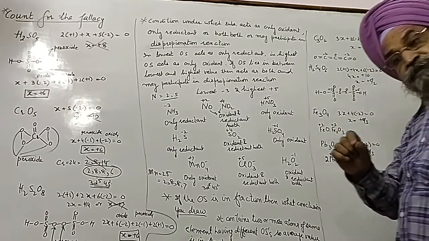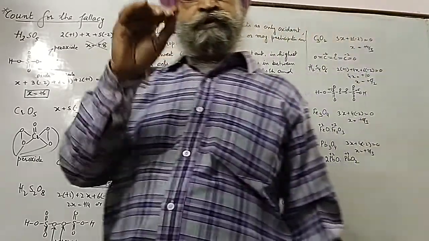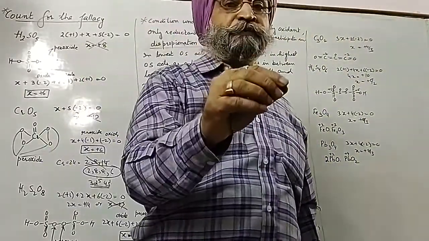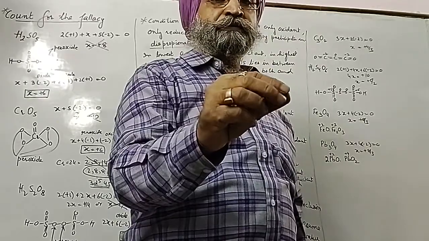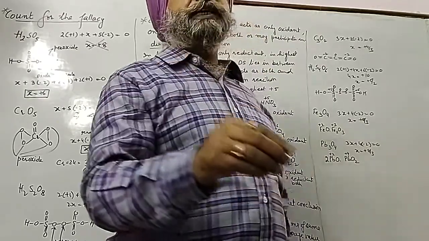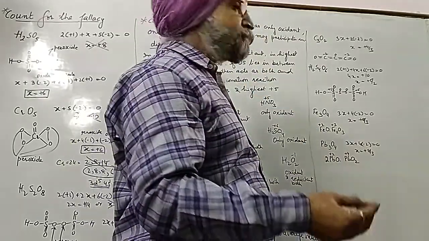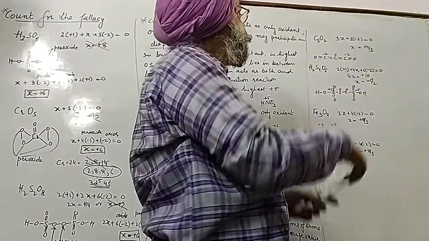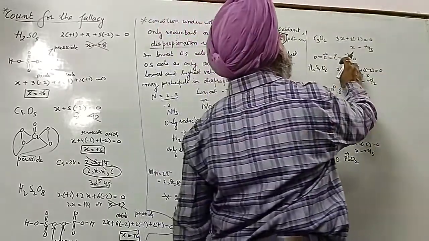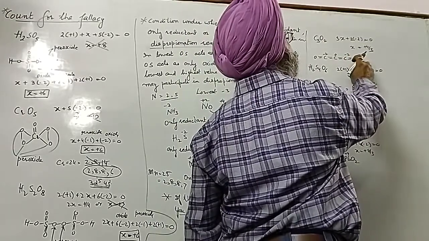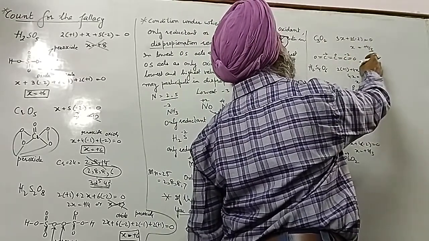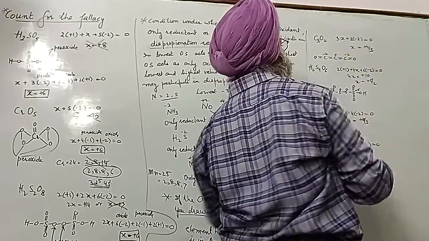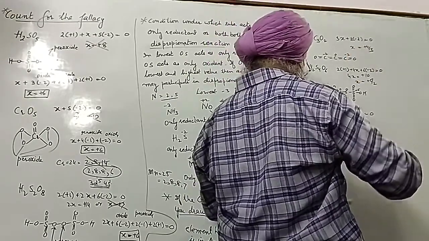The definition is, the oxidation state of an atom of an element is the apparent charge or residual charge present when all other atoms of another element are removed in the form of ions. So in this case, you will remove oxygen in the form of O2 negative. So in this case, you will get +2.